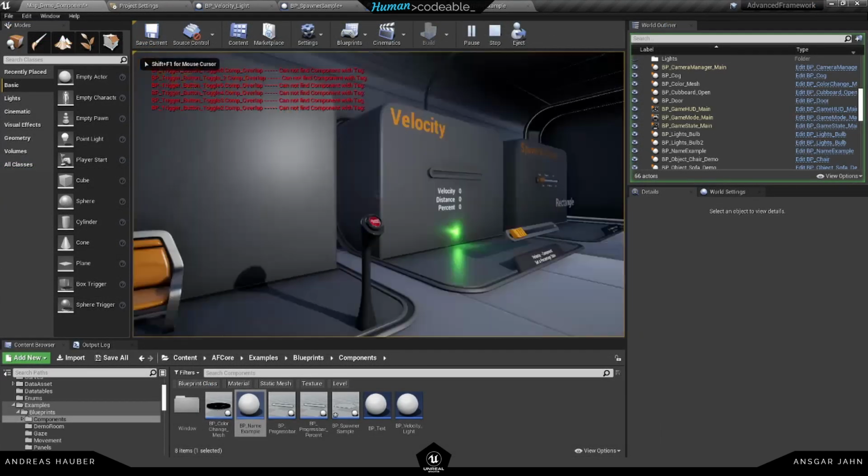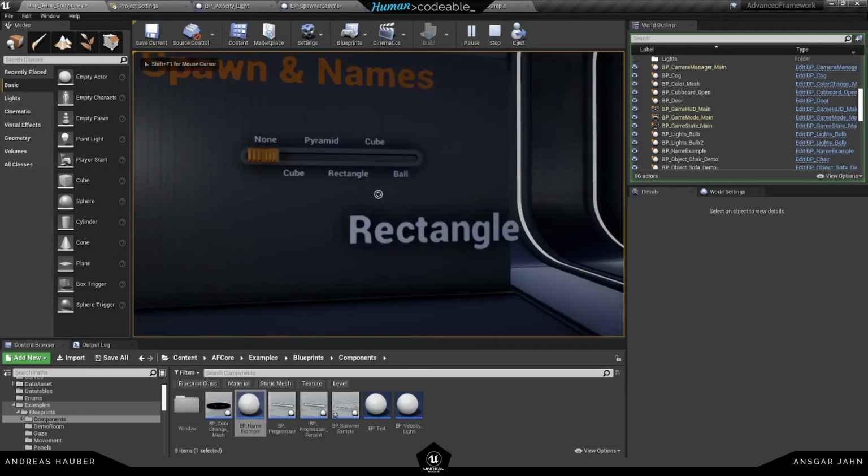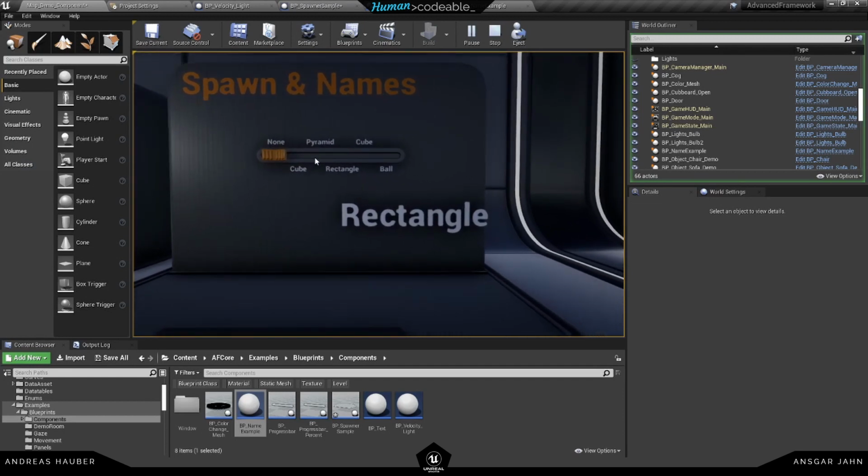So nothing should actually explode until we change it to our rectangle. So nothing is happening here. But as soon as we go to rectangle, there was the explosion. And this will trigger every time. Every time the name changes to rectangle now, I get my nice little explosion.